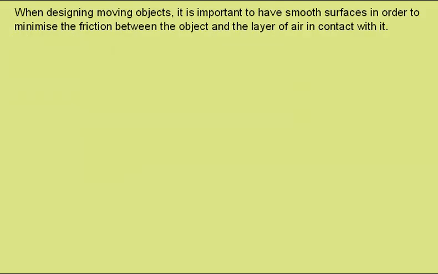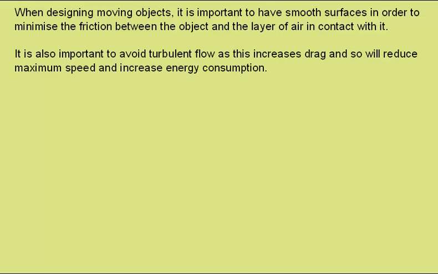When designing moving objects, be it boats, cars, aeroplanes, skiers, even cyclists, it is important to have smooth surfaces in order to minimize the friction between the object and the layer of air in contact with it. It is also important to avoid turbulent flow, as this increases drag and so will reduce the maximum speed and increase energy consumption.